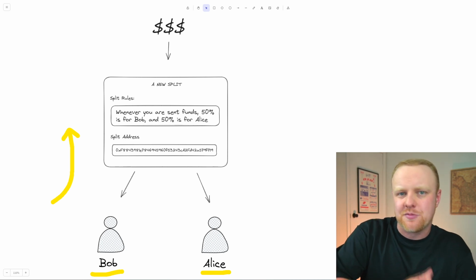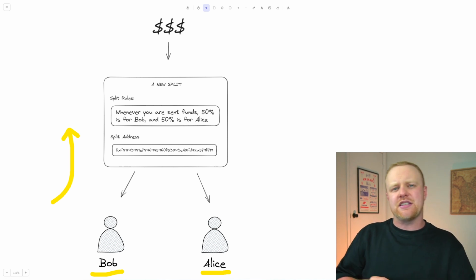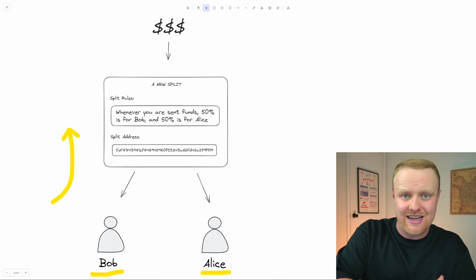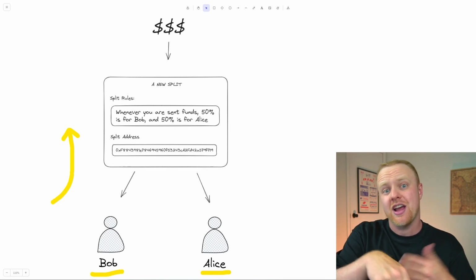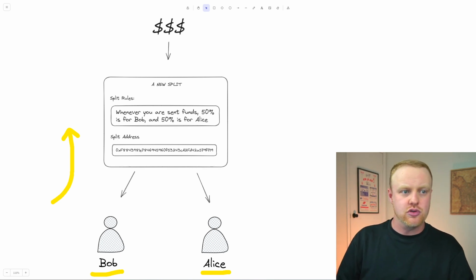This gets at something that's really interesting and is specific to the way that Splits was built. Instead of the Split program immediately sending or pushing them their share as soon as it receives it, Splits requires the individual users to pull their share out. This pull-based payments flow is used by Splits because it greatly increases security, it makes Splits more reliable, and it avoids a potential situation where one recipient could stop the other recipients from receiving their funds.